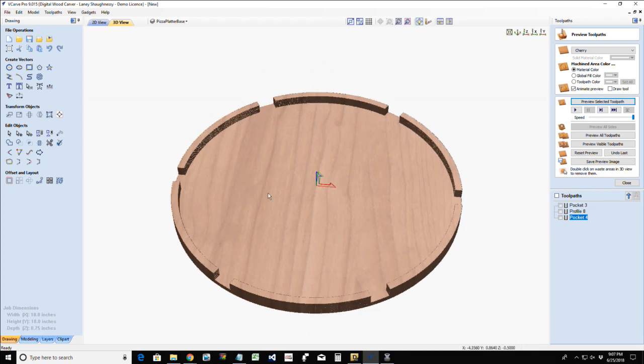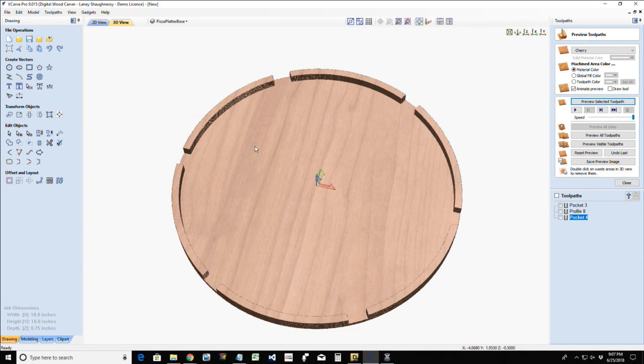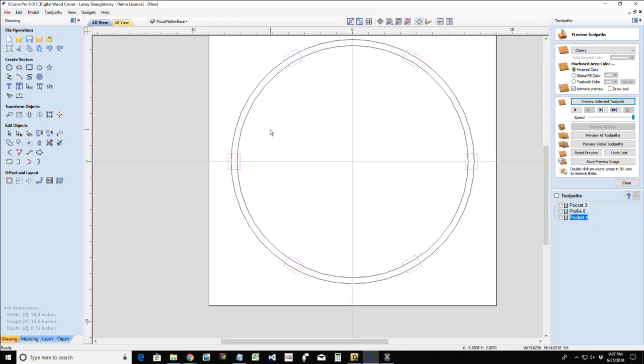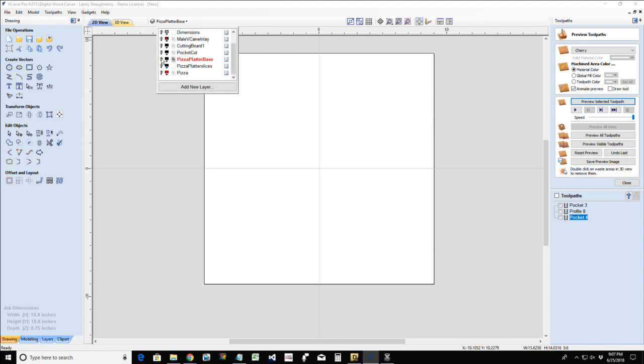Okay. Now, this is just the base. Now we're actually going to create individual wooden slices that have a handle that stick out beyond this base that our pizza slices would be resting on, and they're like individual serving trays, little pizza slice shaped individual serving trays for the slices of pizza. So this is the platter, okay? And so we're going to go ahead and turn that off. We're going to turn on our pizza platter slice layer. And we got our pizza that we're going to turn on.